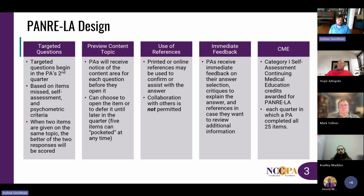You do get to preview content. We tell you, are there tables or graphs that you might have to look at? We tell you what the topic area is. You are allowed to defer up to 5 items for later. We call them, kind of, put it in the pocket. So let's say that you're really bad at neurology and you want to save all your neurology questions to the very end so you can have your neurology textbook open and be ready to look things up. That's totally fine. We tell you it's a neurology item. You say skip it, proceed to the next one. So it allows you to kind of self-navigate through. We don't tell them the exact topic, just kind of the broad medical domain that it will be covering.